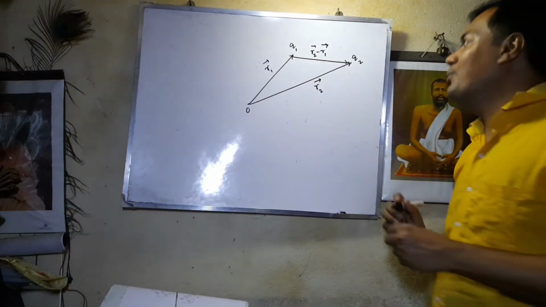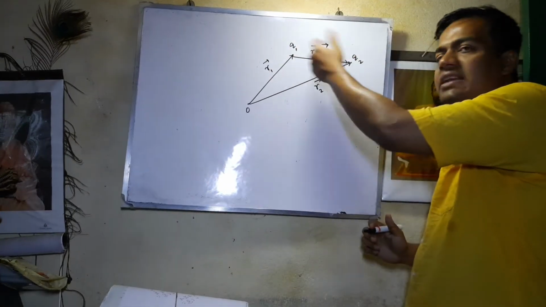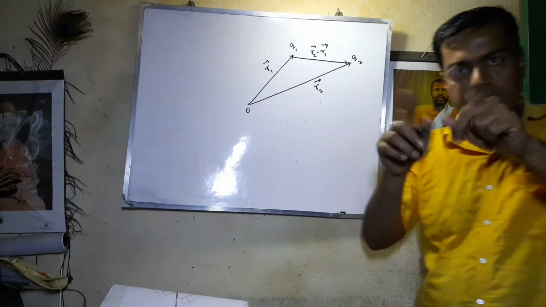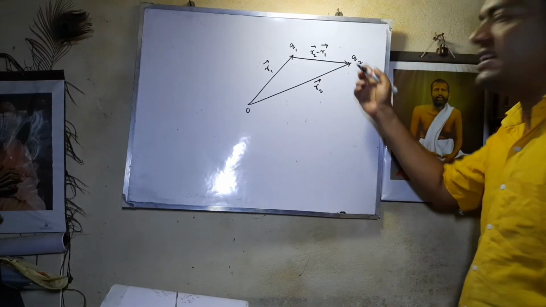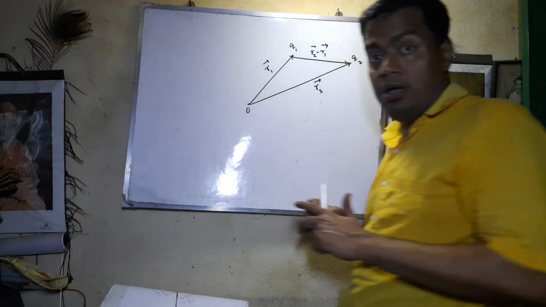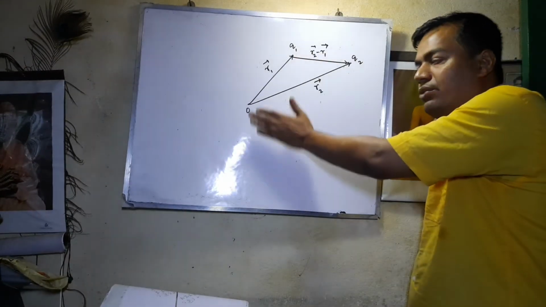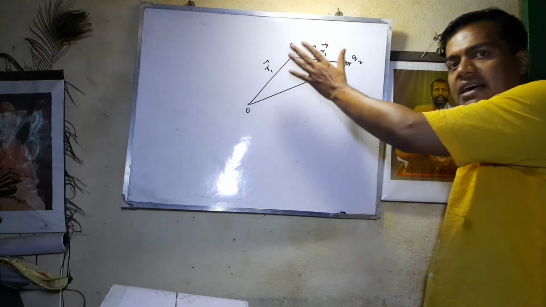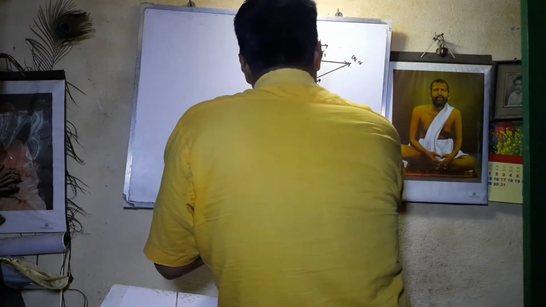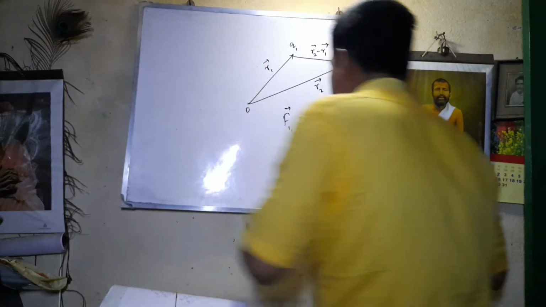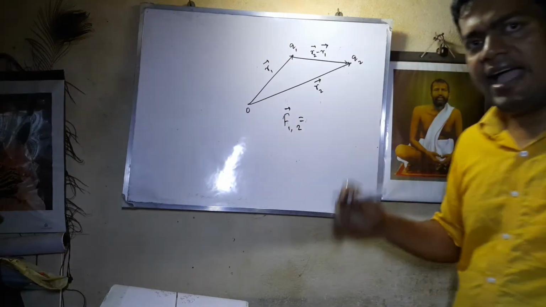Now, the force on the first charge due to the second will be equal and opposite to the force on the second due to the first, in accordance with Newton's third law of motion. So let us write the force on the first charge as exerted by the second charge. You must remember that both charges are stationary. That means with respect to the arbitrarily chosen origin, the charges are not changing their positions with respect to time. Let us represent the force on the first charge due to the second by F12.